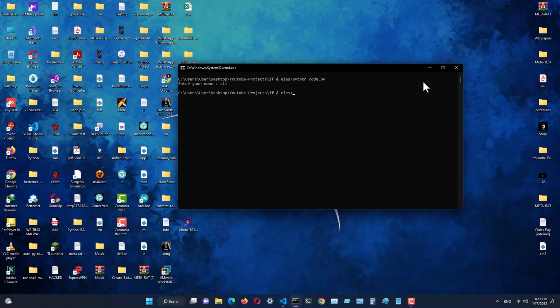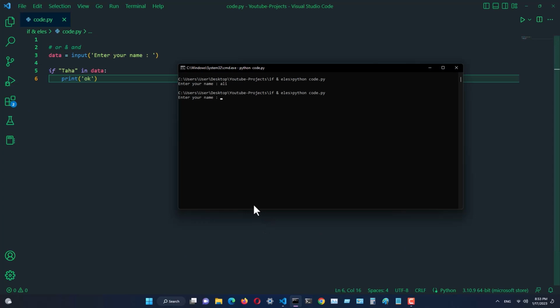But let's enter Taha. We write okay. Let's, for example, write Taha Bakhtari. This Bakhtari is my last name. I write my full name. Again it writes okay, because Taha was in my data.